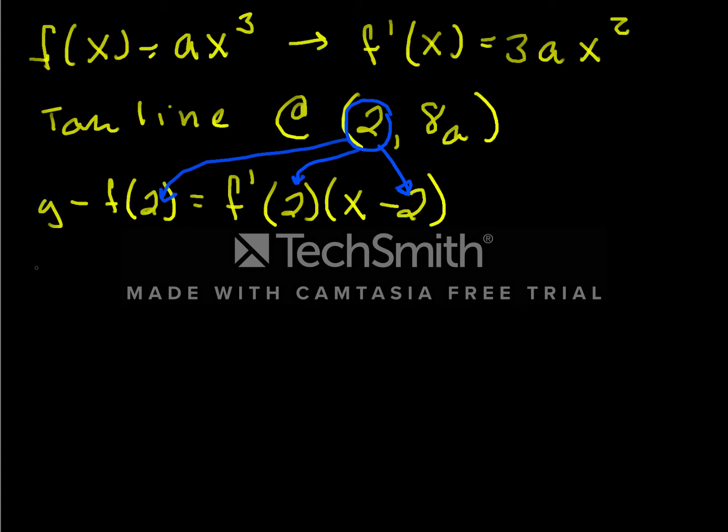And so we can write this out. This is y. F of 2 is 8a. Oops, not equals, but minus 8a is equal, and now f prime of 2, well, f prime is 3ax squared, so f prime of 2 would be 2 squared, 4, times 3, 12, so this is 12a times x minus 2. It's as simple as that. We have a formula, and so it's just plug and chug. And we can leave it in this form. This is point slope form. It's perfectly valid. We could simplify it if we want. For the sake of time, I'm not going to.